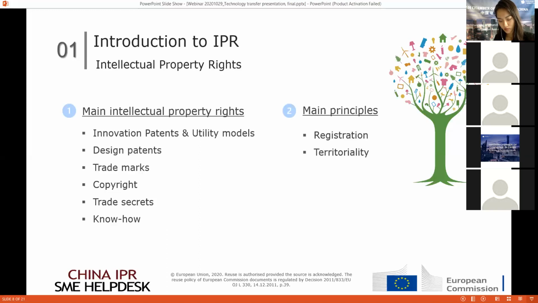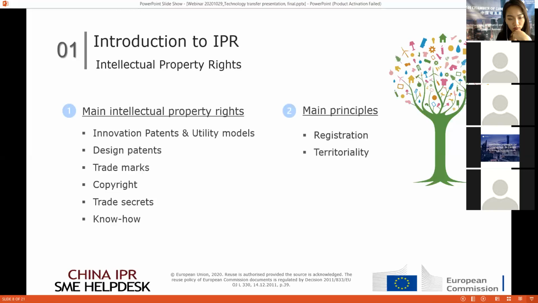Trade secrets, and this is very important in the case of technology transfer, also in combination with know-how, because both trade secrets and know-how cannot be registered, by definition, by how these intellectual property rights are planned. So companies will be unprotected if one of these knowledges, because at the end of the day these are knowledges, gets lost. In the case of innovation patents, design patents, trademarks, and copyright, because there is a registration system, it is possible to protect them in advance, before negotiating, or at least before signing the contract. But in the case of trade secrets and know-how, that will not be possible.